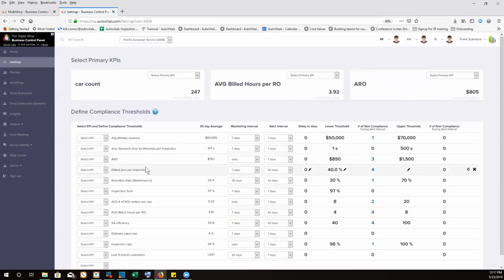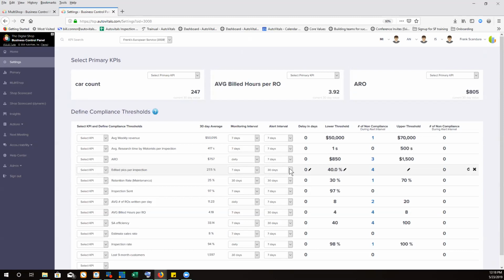I'm going to make sure the KPI that I'm working on is in this area. And I'm going to say, you know what, we want to see change in a short period of time. So in this case, the shop right now is on 7 days. So their 7-day average is 27%. What that means is every day it's going to re-average it. It's going to throw out the oldest day, add the newest.